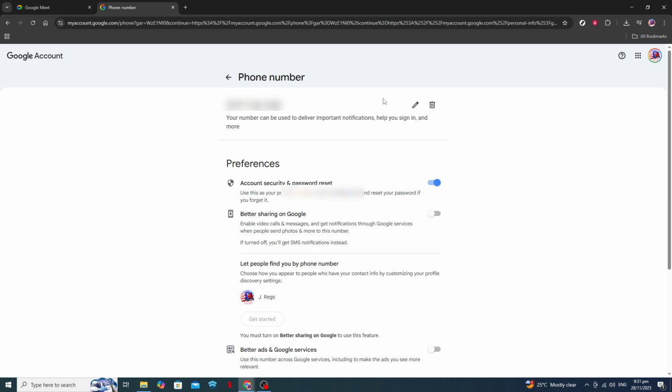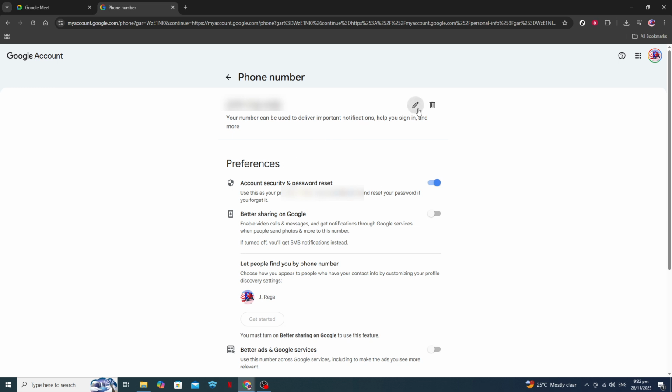It should arrive shortly. If it's taking a while, make sure your device has a network connection or try resending the code. Once you have it, go back to your computer and input the 6-digit code into the box provided on your screen. This process confirms that the number you've entered is indeed yours and reaches the right device.